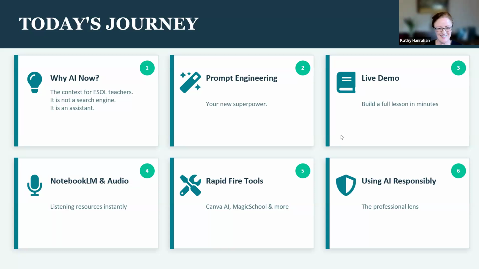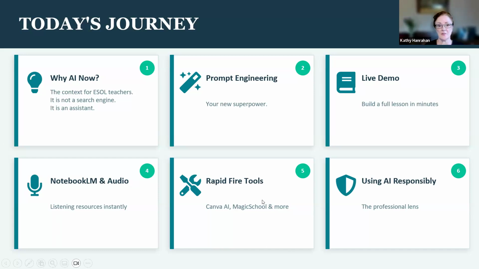So that's perfect. The prompt engineering, that's the main thing we're doing today. It's going to be your superpower and save you so much time. And then we have the live demo. We're going to do that together. I'll show you how. And of course, interject anytime you want and ask any questions while we're doing that. And we have a special little box for Notebook LM. It's one of my favorite tools, and it works so well for the very low level or the higher level. We'll have a look at that.